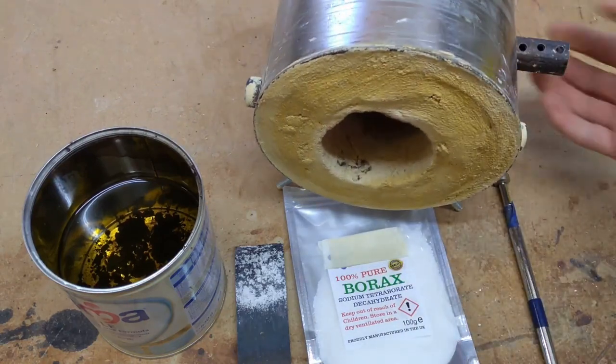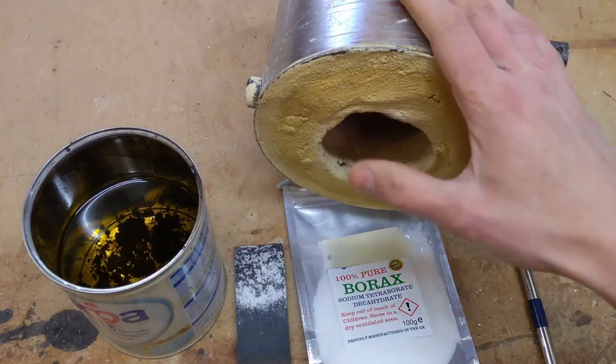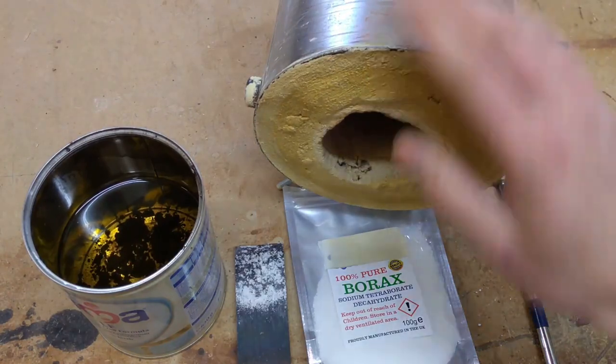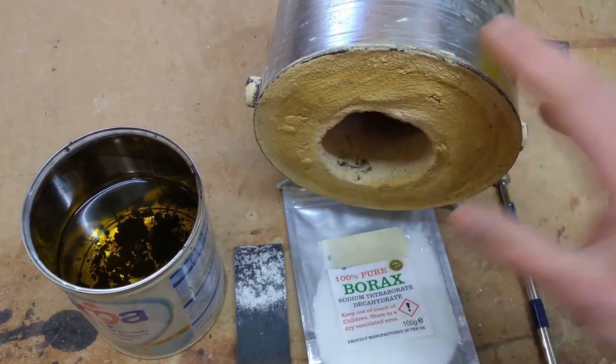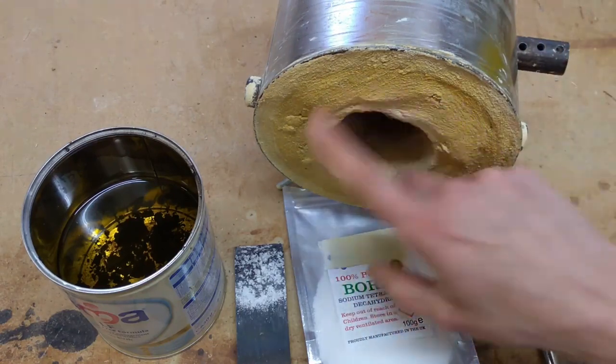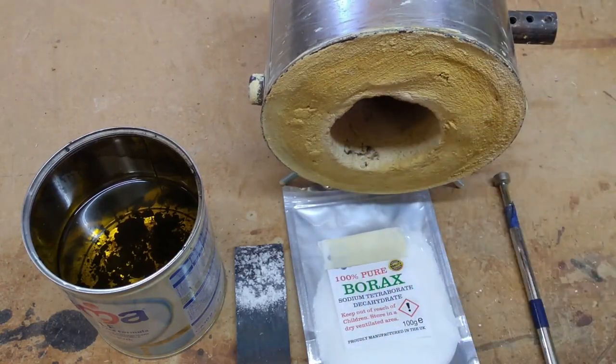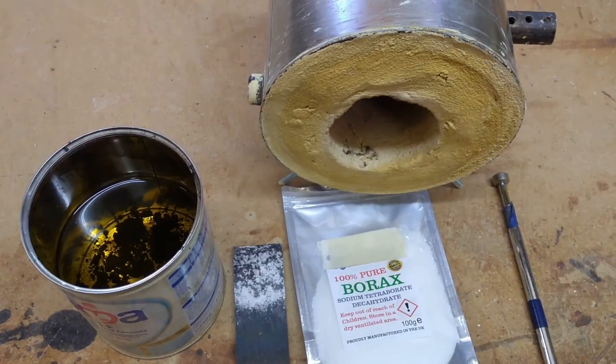And there's also a little tube in the side here, which is going to have a map gas torch inserted into. And what you need to do is wait for the mixture to harden for a week, and make sure all the moisture's gone from the plaster of Paris sand mix before you use it. Otherwise, there's a high chance that it will actually crack when you start heating.